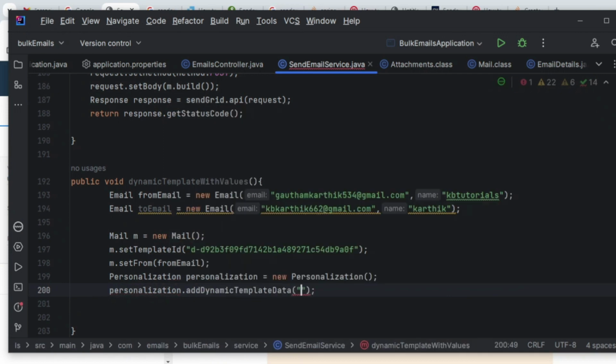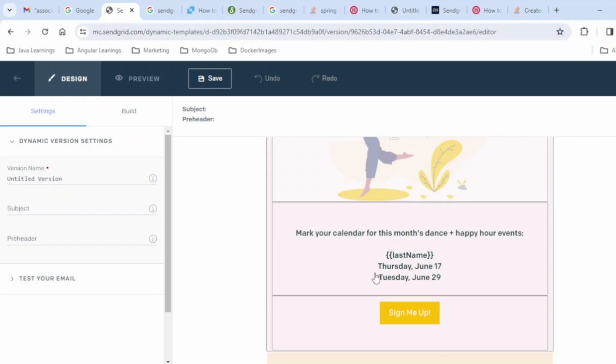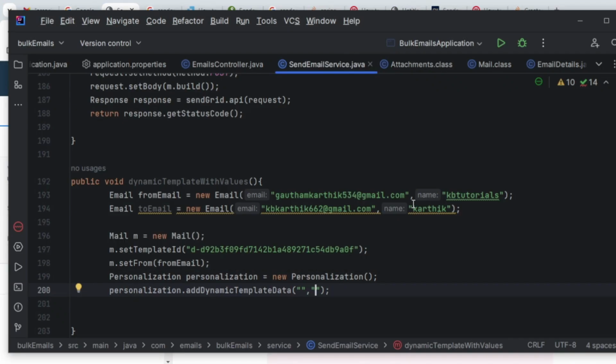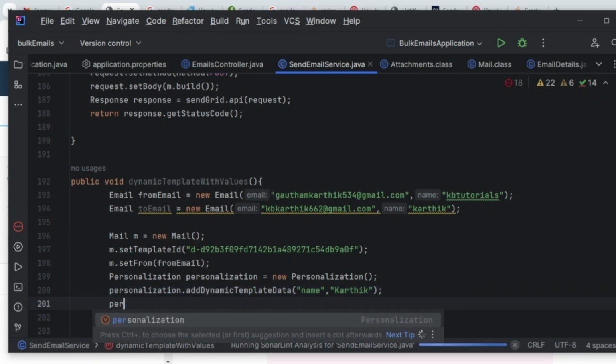Key will be the name, it's like a key value pair. Okay, key should be the same name which we have given in the template, guys. Name is a name I gave, so let me take that name, and let me take this as Karthik. There's one more variable I have, that also I need to take.